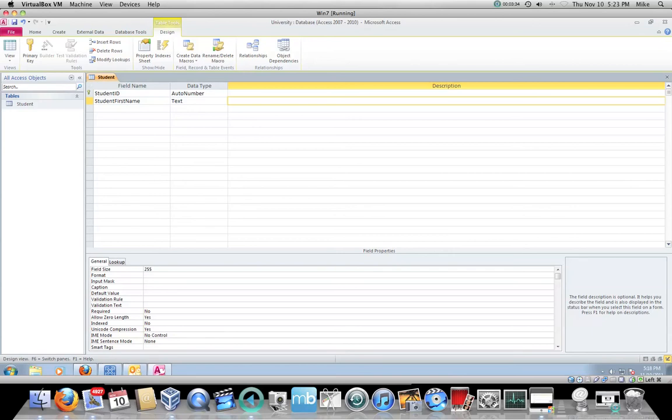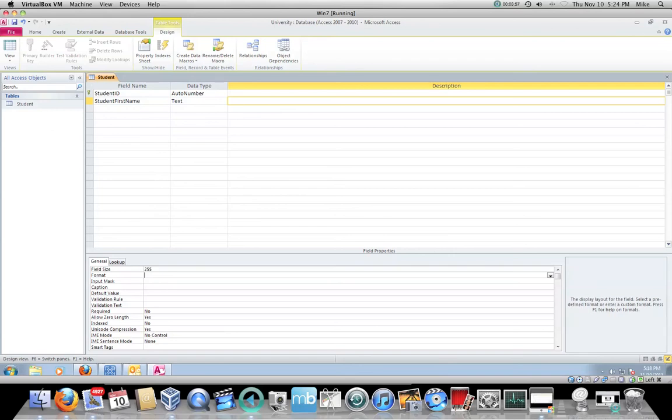Student first name, we have a description area. So if you remember from the ER Assistant, you can go into here and put a description of what this column is supposed to be. Down on the bottom in the field properties, you can see the field size. This is where you would put like varchar 20, and you would say that there are 20 characters. So what we're going to do is we're going to highlight field size.